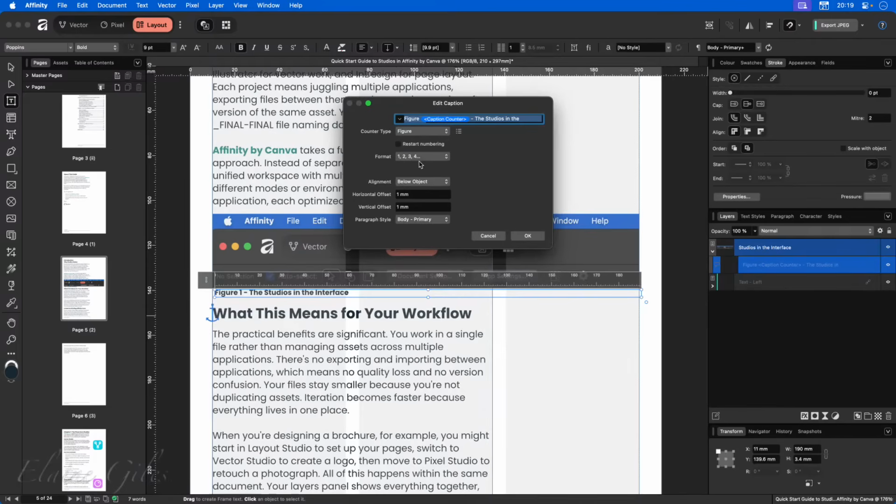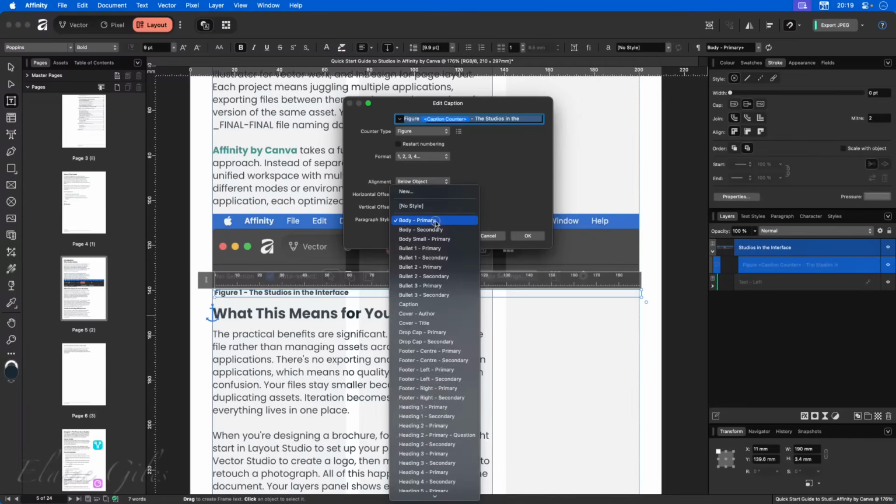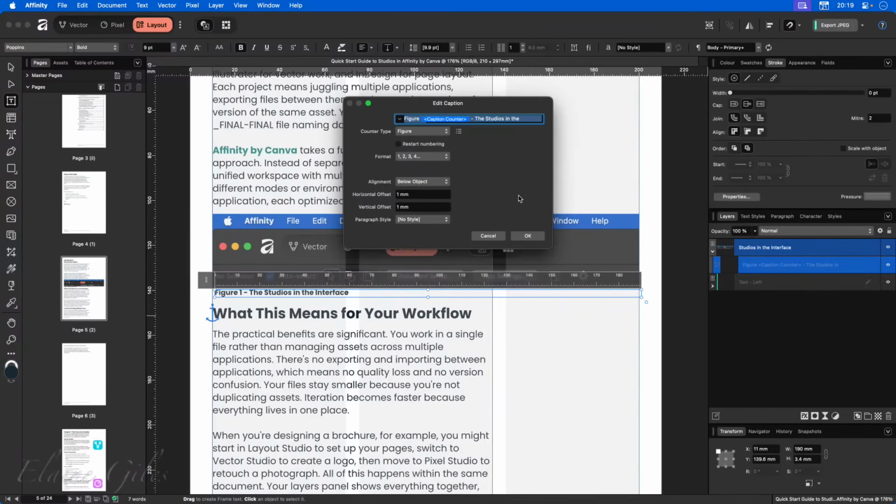So, at the moment in here, we've gone through everything apart from the paragraph style. And you can see in there that it's saying body primary. Didn't want it to be body primary. By default, it's going to be set to no style. That's the default. Now, you may think to yourself, well, I can just format it. And you can indeed just format it to look however you want.